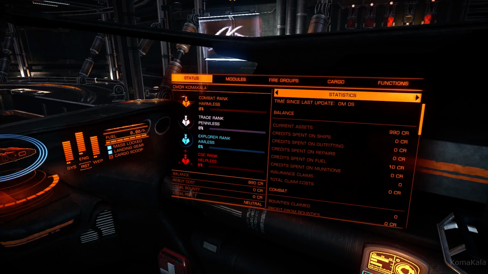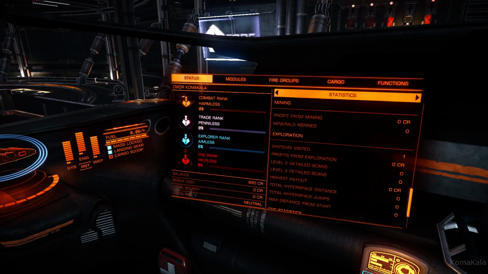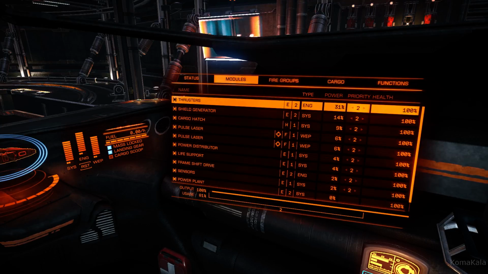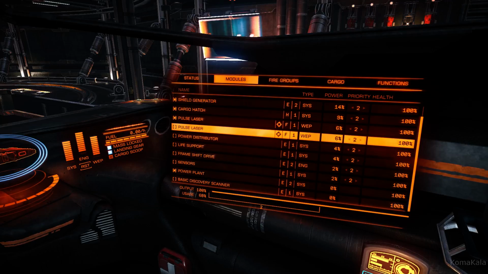Statistics. This is a list of all the statistics that you've done as you've played the game. Since I reset the game, everything is pretty much zeroed out. Permits. There are certain regions and certain solar systems that require a permit to actually enter them. Some stations require a permit to land at them. And again, just starting out, I don't have any of these permits. Modules. These are different modules that are in your ship. You can actually turn them off by selecting them and then hitting the spacebar.